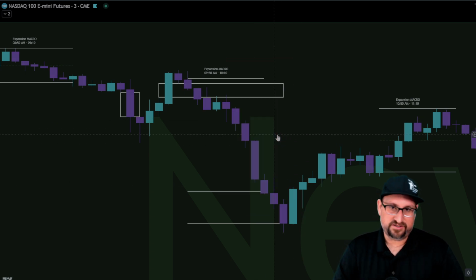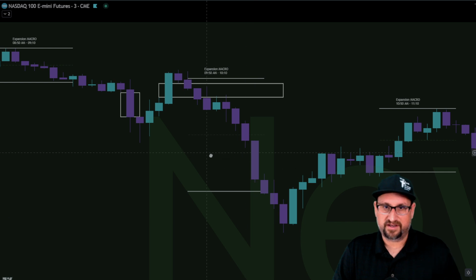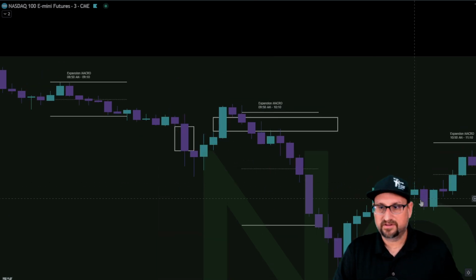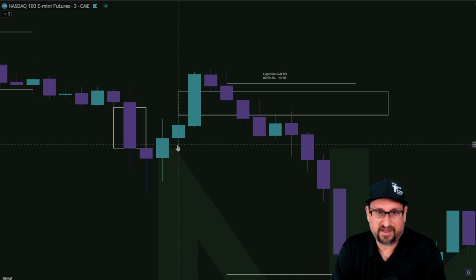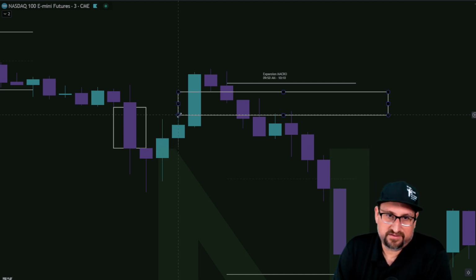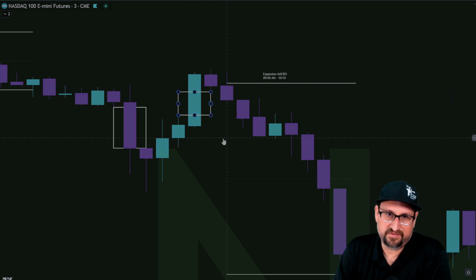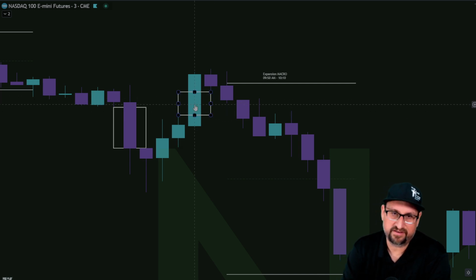Now let's get the trade off the charts, because that's not what we're here to learn. I just wanted to give you a real world scenario where it was used. Fair value gap: candle 1 comes up and wicks right there. As you can see, there's the wick, so that's where I put the bottom of this box, and we blast off. Then on the next candle, we come down and touch. That is the fair value gap, exactly this box right here. This inefficiency in price is the fair value gap.